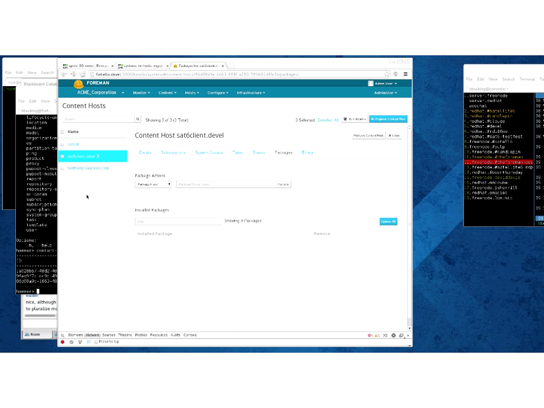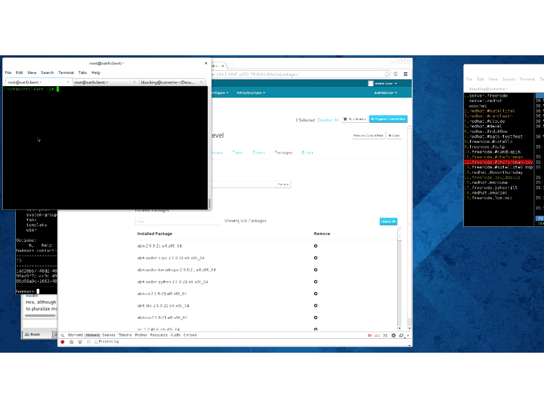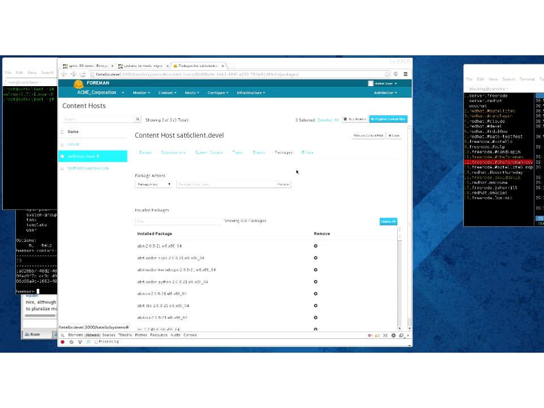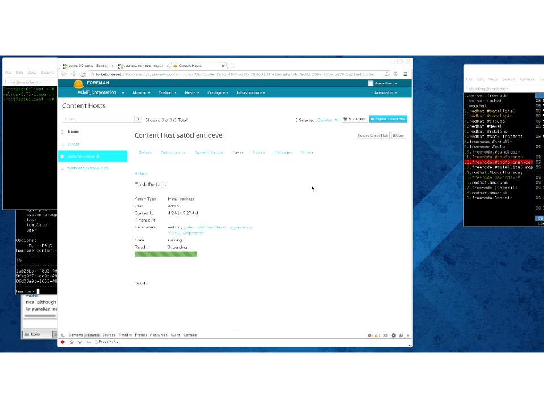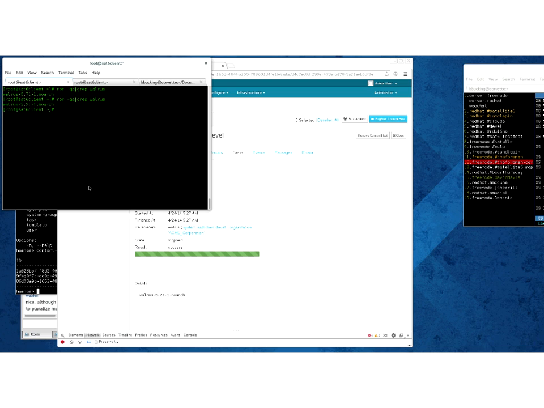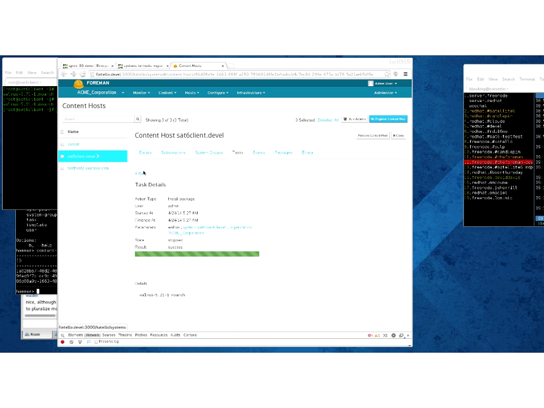So on packages, if I come in here, I should be able to perform things like package updates, package group installs, removes, and errata installs. All of it's going to be based on dynflow. We'll just do a quick demo of each one of those. Here I've got a client, and this client has a specific version of Walrus. So we'll go ahead and say, let's update Walrus. And you'll see that it's your normal dynflow type interface, saying that I've updated to 5.21.